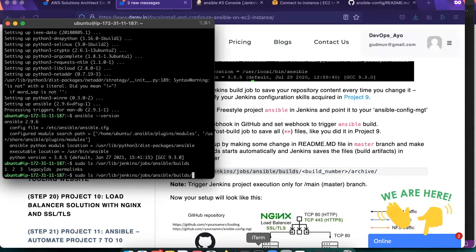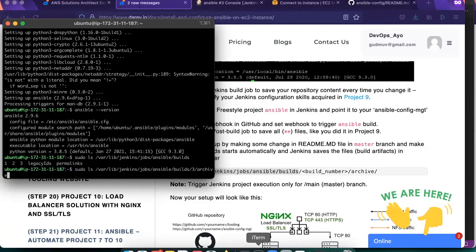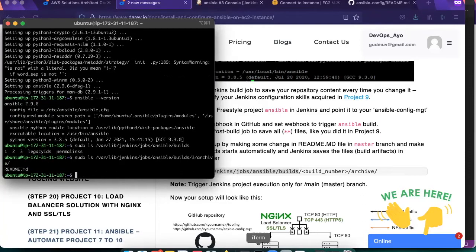So 3/archive. And if I do a cat readme.md.